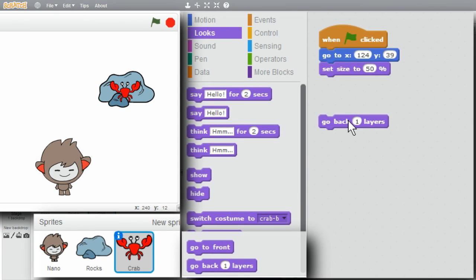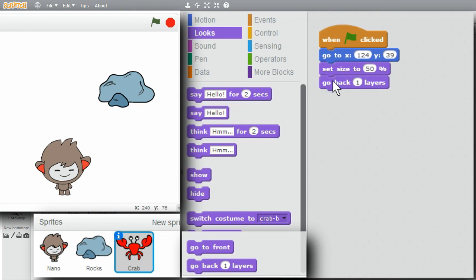Imagine we're talking about a cake. The crab is the top layer like the icing. Move the crab back one layer, and now it's under or covered by the next layer, the new top layer of the cake. I'll try it. Now the rock's the top layer like the icing on the cake. I always want the crab to start back one layer.